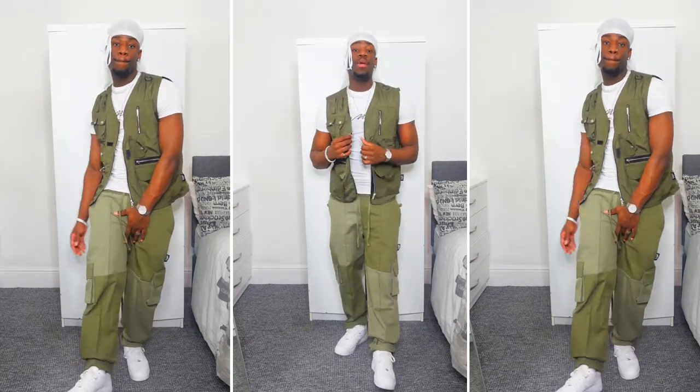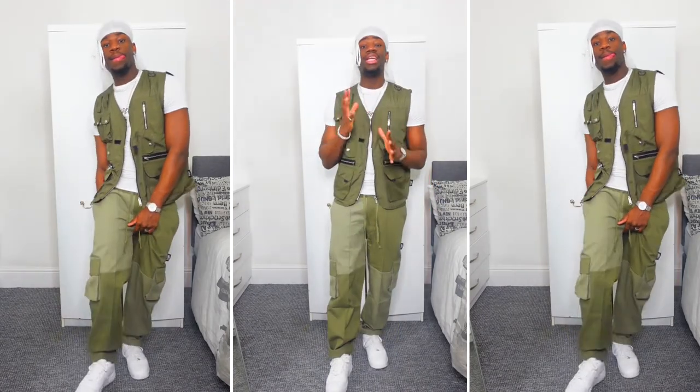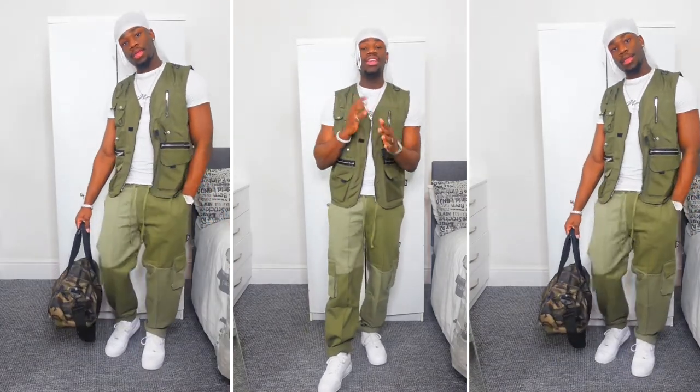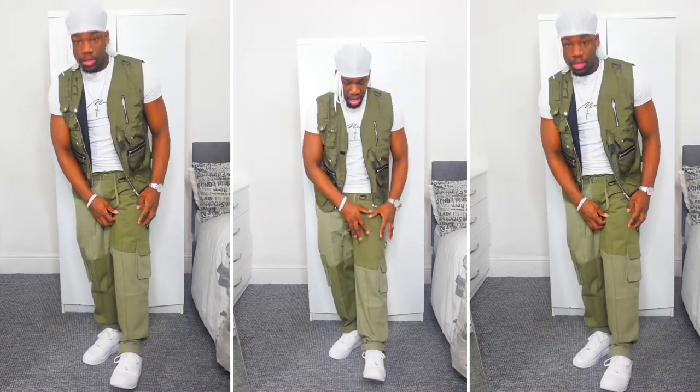So I picked this up in a size medium, and on the website, it doesn't actually come as a set. So you have to purchase the vest separately, and you also have to purchase the trousers separately. As I said, I got it in a size medium. In terms of the jacket, it does fit a little bit small, so if you want it to last longer, I definitely say you can size up.